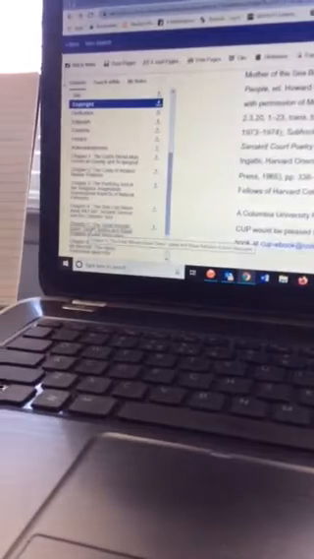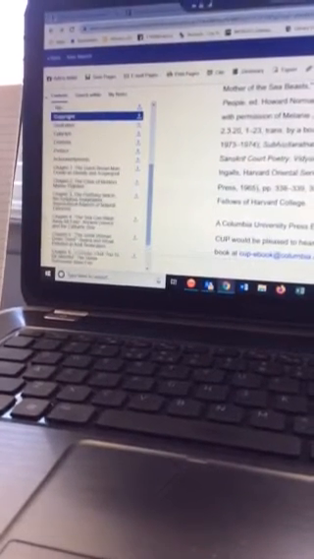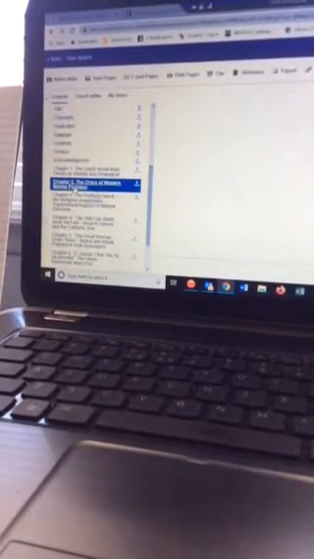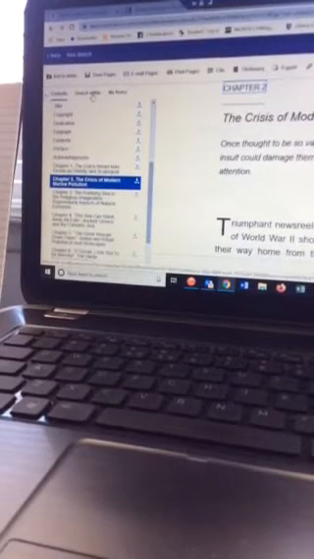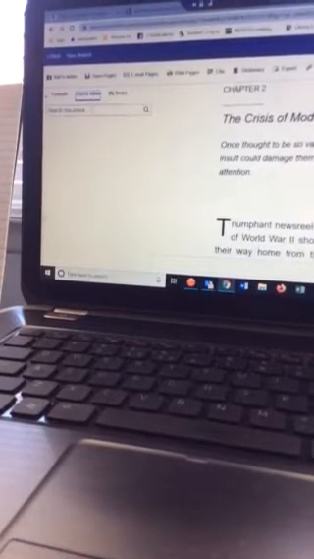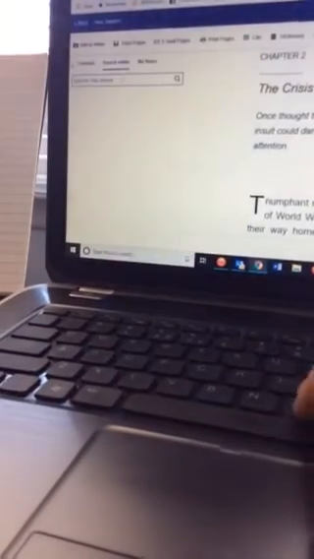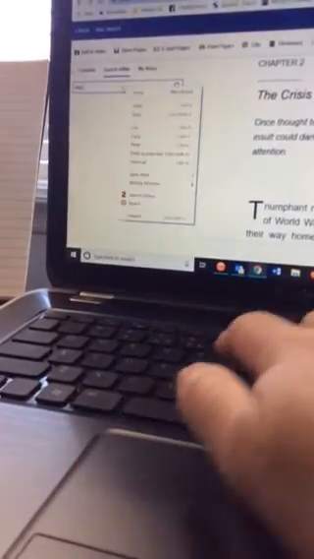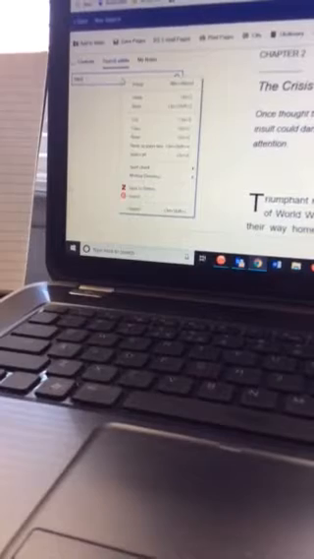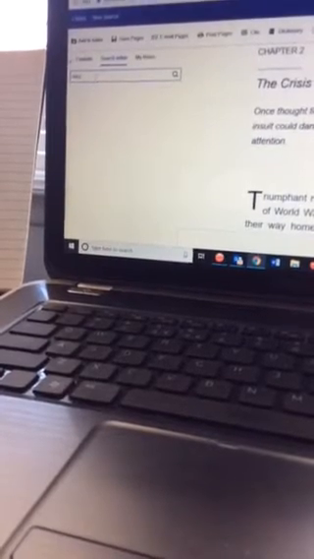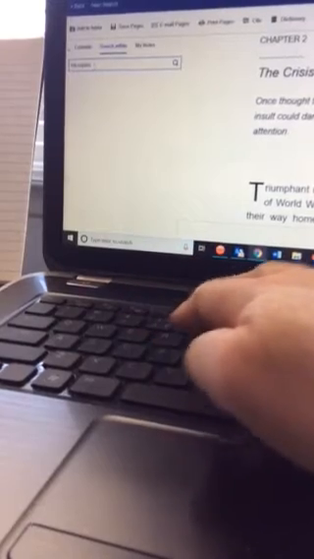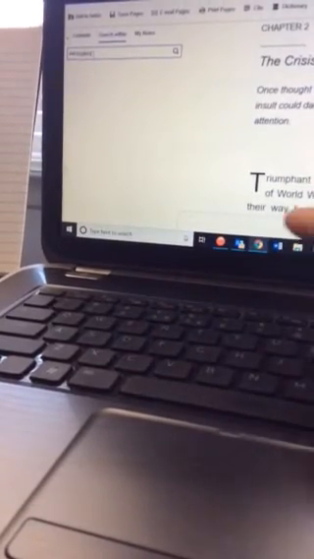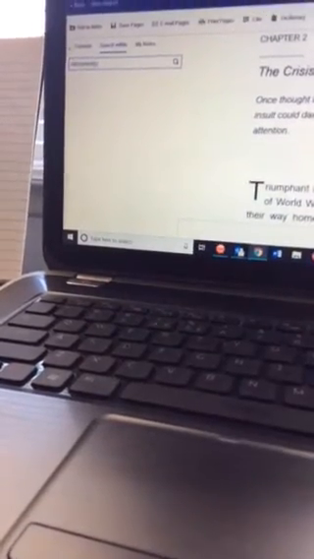Now, you can go over here and you can say, okay, here's chapter 2. I wanted to skip there. And then it moves to chapter 2. The nice thing about that also is you can search within. If you say, I want to search within this book, I'm going to look for microplastics, and search.